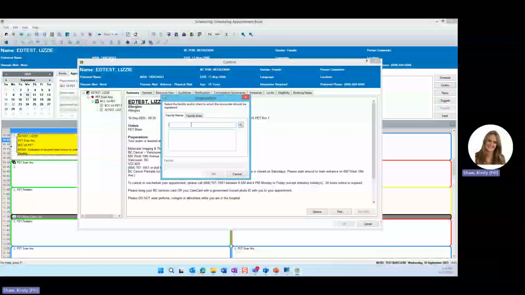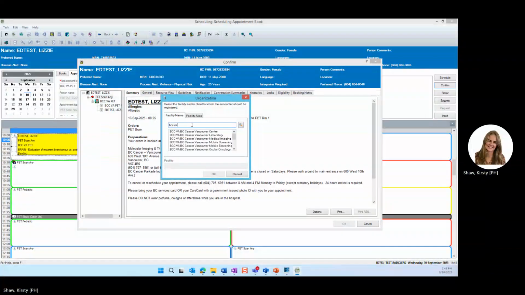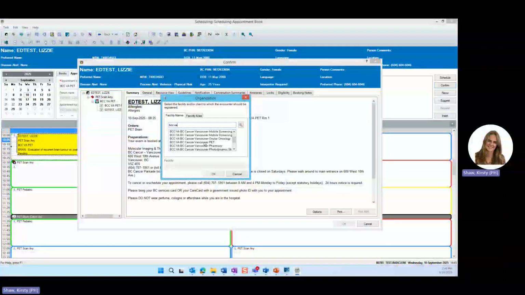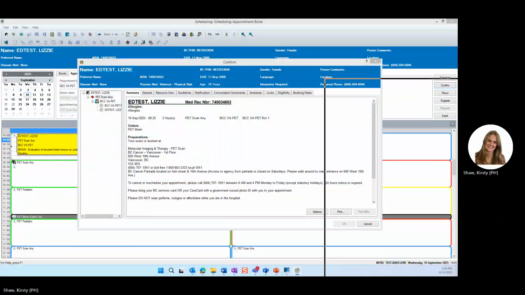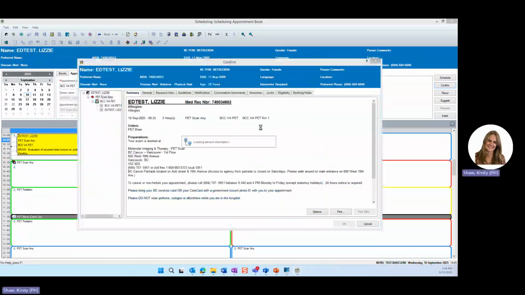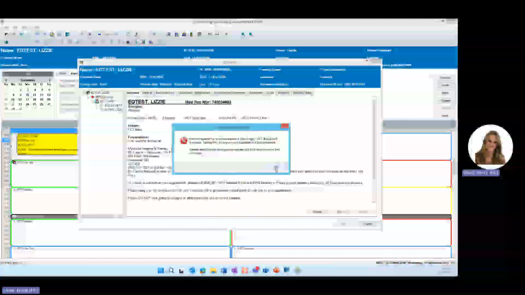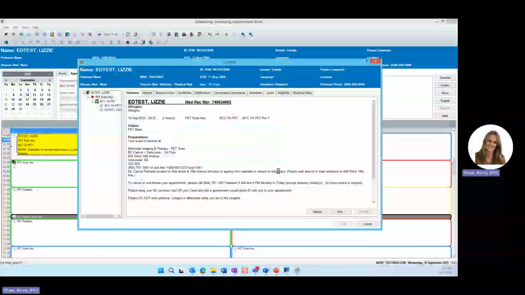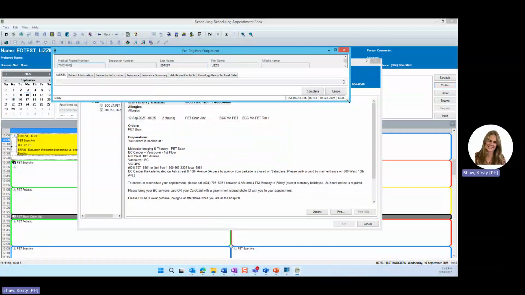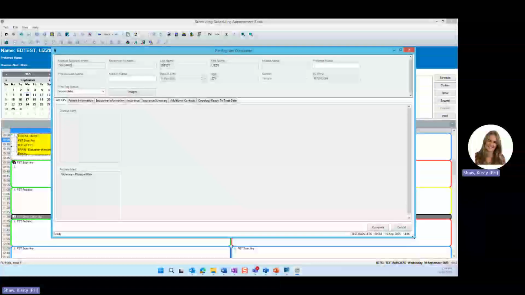And we just get the organisation window. So we just need to select the BC Vancouver PET. Okay. And then it's just connecting us to the external MPI system. This is just a test patient, so that's not accurate for in the real domain. And then we get this pre-register outpatient window.